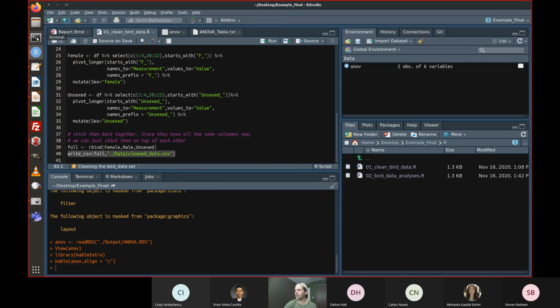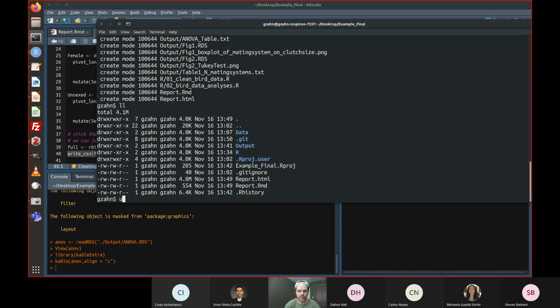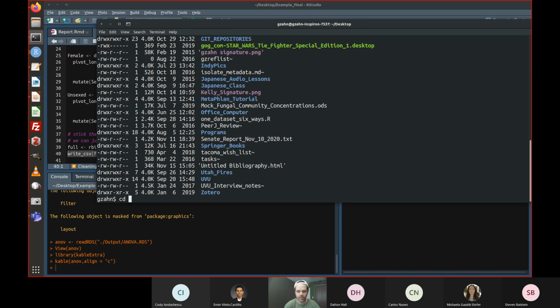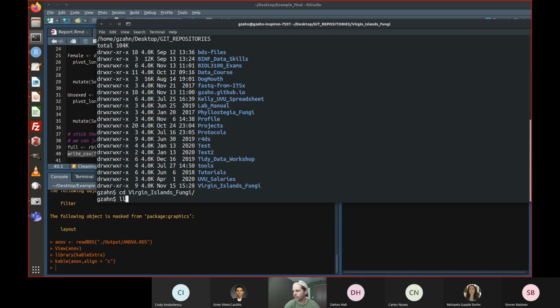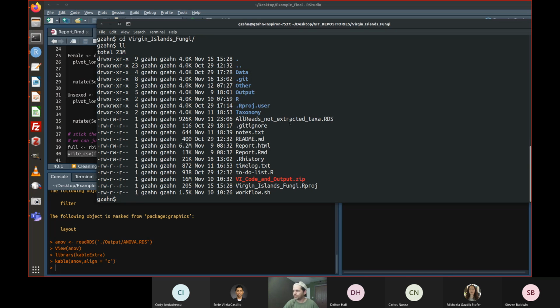In other projects, so here's one. You can see I've got data, other, because I am lazy with naming things, output, R, taxonomy, and then here's my report. It's all there, and I've got other files, a nice README, all that kind of stuff, explaining what's in here.